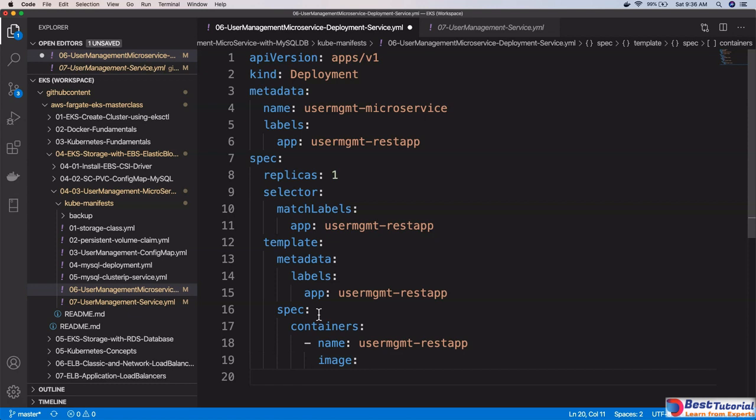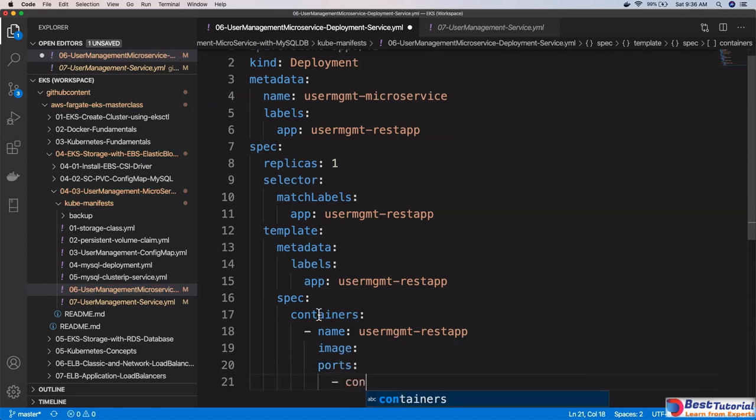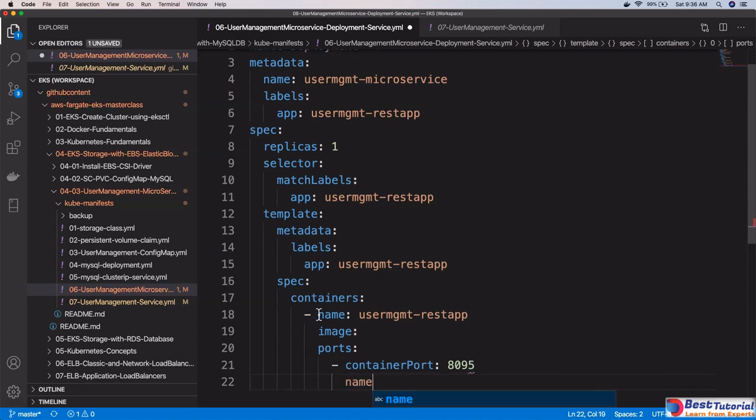Next is going to be container ports. So let's define the ports here, and I'll say containerPort 8095 is my application port for the user management microservice. That is the container port I defined in my application when I built the container, it is 8095, so I am providing it. If you want to give the name of the port also, you can with the name tag, but I am leaving it, as all those are minor things. So we have completed name, image, and ports.